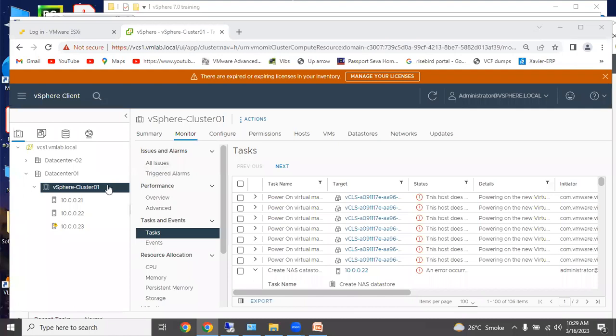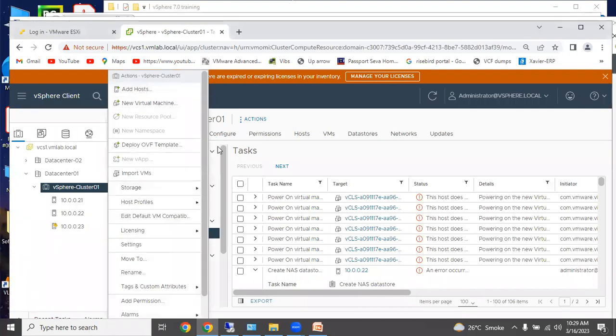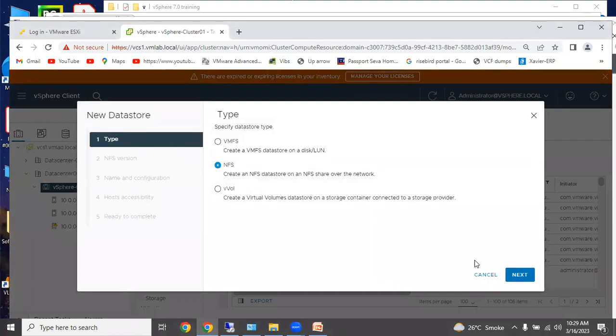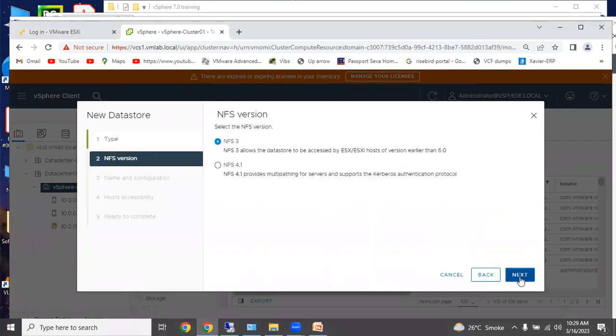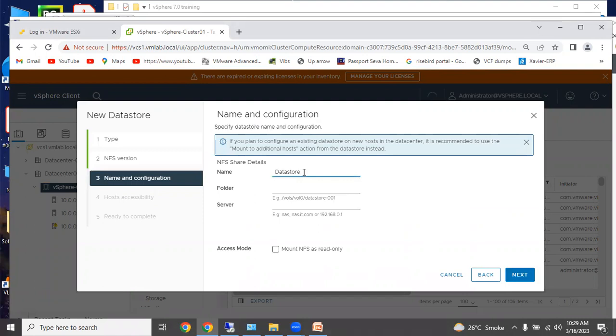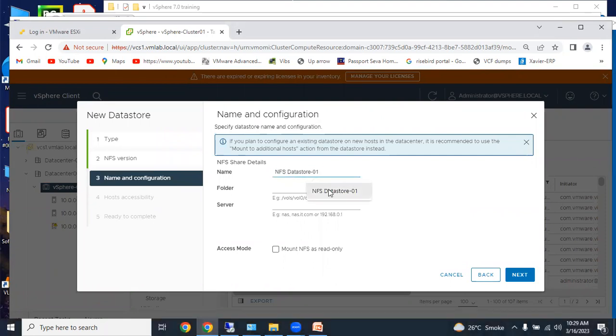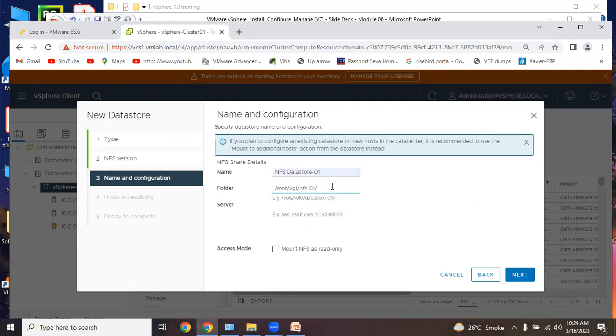And just try again with another share name. Storage, new data store, VMFS. Next. Keep the file system same. And just NFS data store 1. All right.